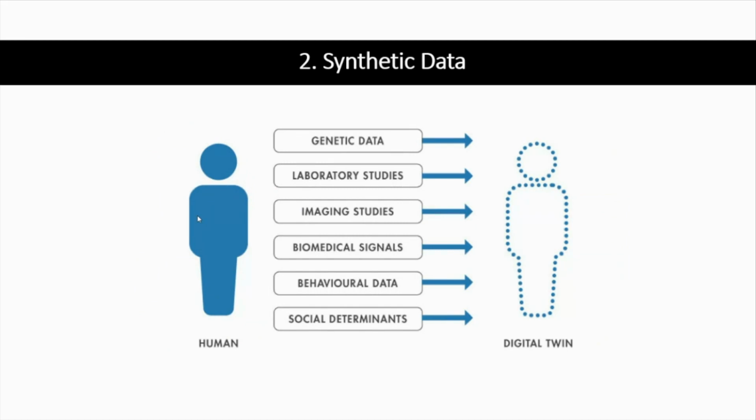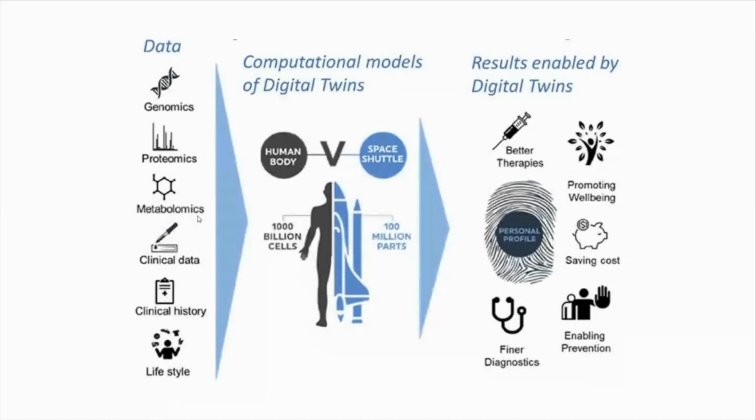The second thing is more futuristic, which is synthetic data, meaning you can use all the data available to create your digital twins. With these digital twins, you can test everything on them. Like you can test a drug on it, and it will show you, based on the digital twin, that you're not compatible with these drugs. So it can help you have better therapy and save cost also, because you don't need to go and test, and you can immediately get your result based on this simulation. Currently this is the dream of all AI, so I hope this can be done very fast.